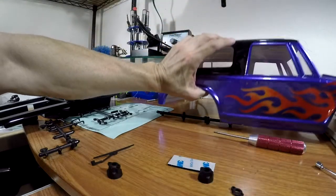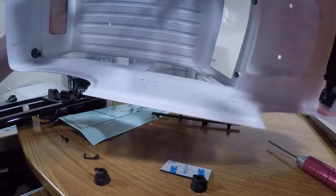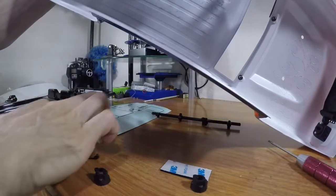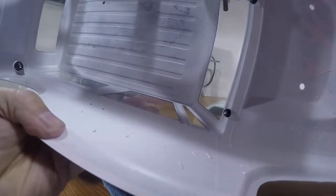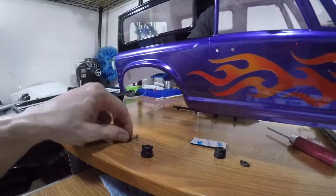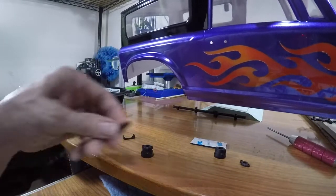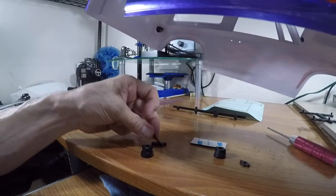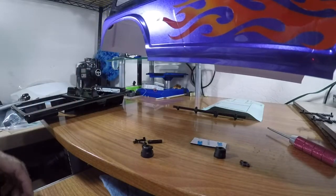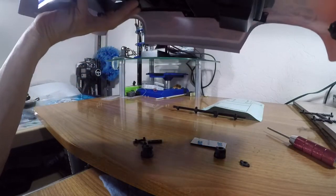Next is the windshield wipers. So the windshield wipers are on — they just mounted in from the inside, and you're going to use these little spacers, these two little round things; those actually go on the inside here. We'll do the handles next, and that also comes with the back piece that goes on the inside here, and then this goes on the outside and you'll screw those in. Next we'll be mounting the interior after that.